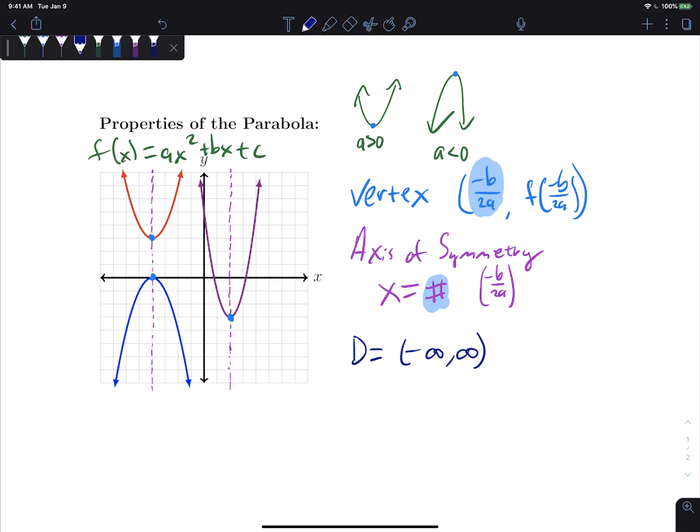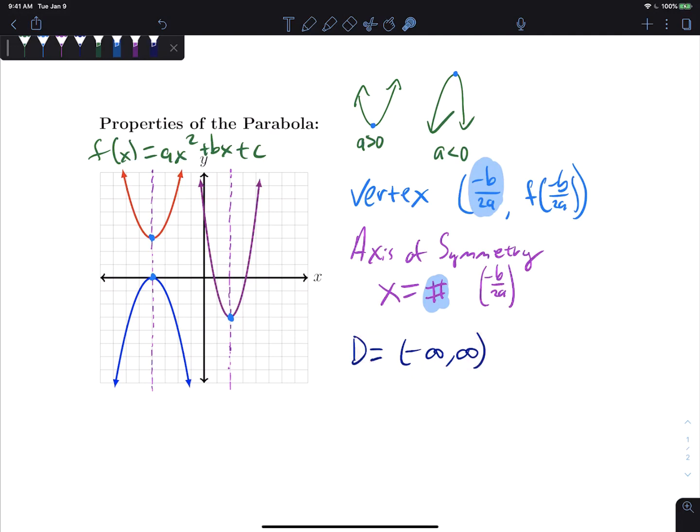And those things are rationals and even indexed radicals. Rationals meaning fractions, basically. So if you look over here, there are no fractions, at least no fractions with x's in the denominator, and no square roots or fourth roots or anything like that. Therefore, the domain is going to be all real numbers.